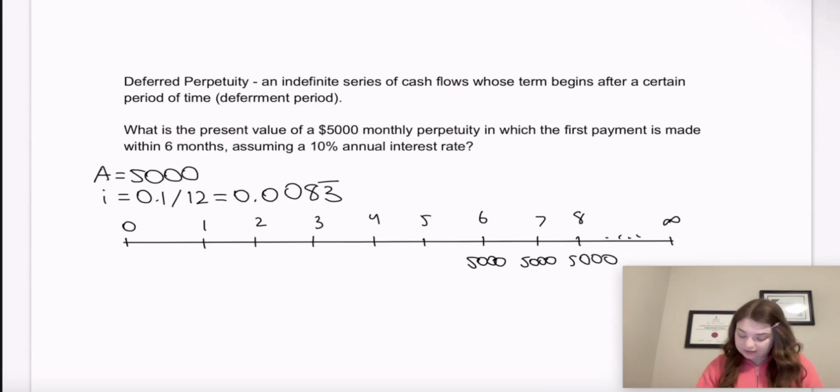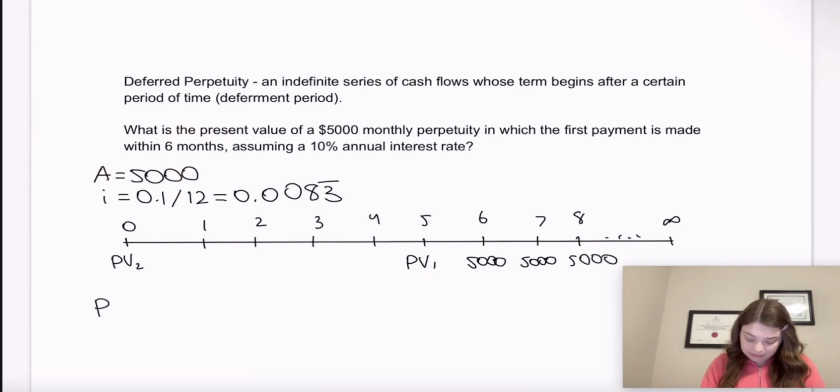I'm going to label the 5-month mark as PV1. So first we're going to figure out, what if we're not doing this until 5 months from now, and essentially there is no deferment period, what would PV1 be then? And then we're going to have PV2, present value 2, be here, because based on the amount we would need at PV1, we can find the equivalent amount based on the time value of money if we were to do this a bit earlier. That will make the amount go down since we are putting that money in earlier. So let's start by finding PV1.